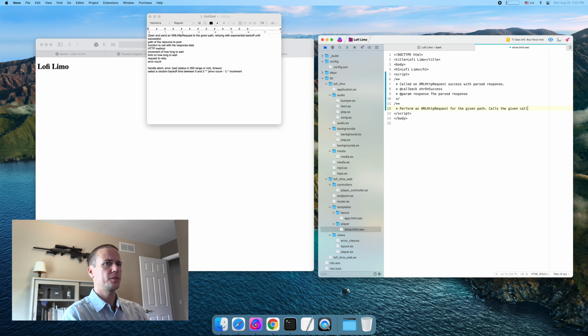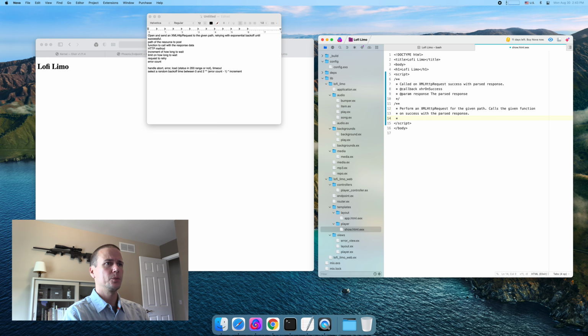Calls the given callback, calls the given function on success. We could also have a callback for failure. I don't think we'll use that in this application, but if we need it, we can add it easily enough. Calls given function on success with the parsed response.